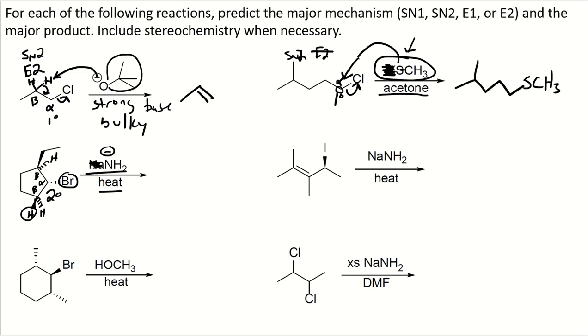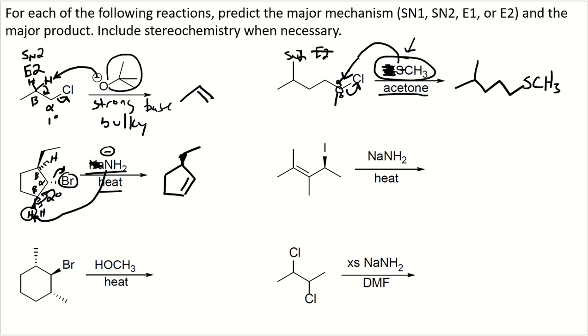So we can do E2 elimination there, in which case we will form our double bond there. Whoops, I went the wrong way on that one. That was a rookie mistake. We go to the hydrogen. The hydrogen forms the double bond, and we kick out our leaving group. Now up here we did not do anything to this beta carbon, so it's going to maintain its stereochemistry.